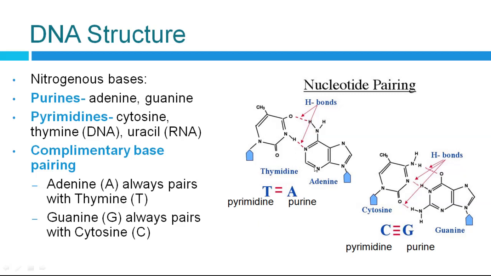So thymine always base pairs, that's what we call complementary base pairs, with adenine because hydrogen bonds form here, and it has 2 bonds. That's why I have 2 lines here. I know that kind of looks like the structure for covalent bonds, but I'm just trying to highlight that there's 2 bonds there. And then here's cytosine to guanine, which has 3 bonds.